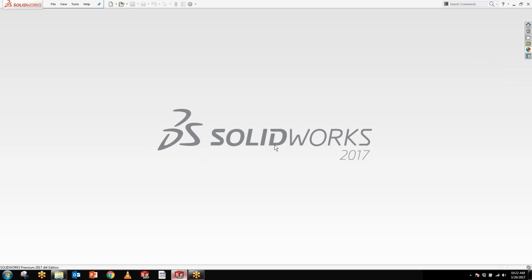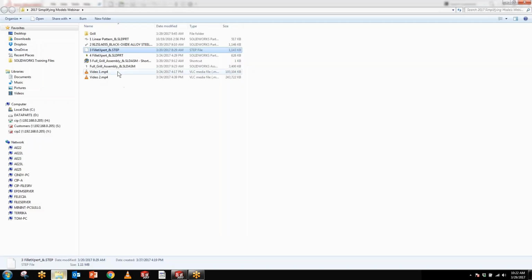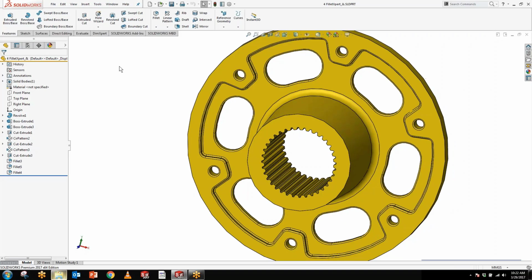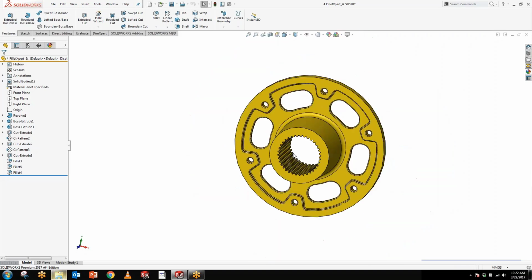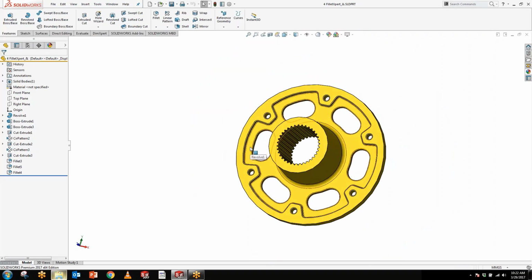So let's take a look at a similar part, but this time we're going to see how to simplify sketch entities on that part. For example, this is a similar part like the one I was working with, the imported model.